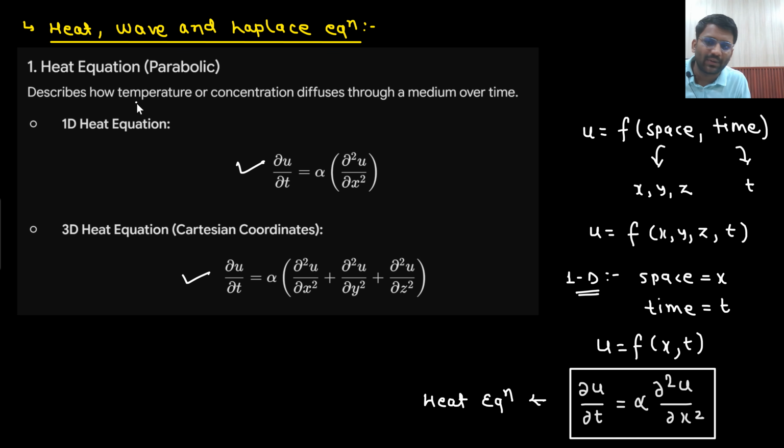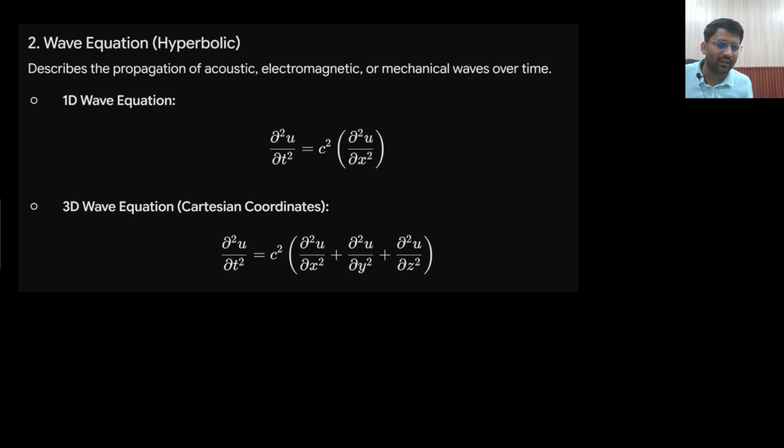This is your core civil engineering or mechanical engineering, I guess, right? So forget about these things, what it will represent. You just need to remember what we mean by the heat equation. Heat equation means u will be differentiated with respect to time 1 time, and with respect to space 2 times. In the wave equation, u will be differentiated with respect to time 2 times, and with respect to space 2 times.